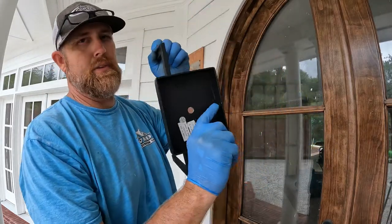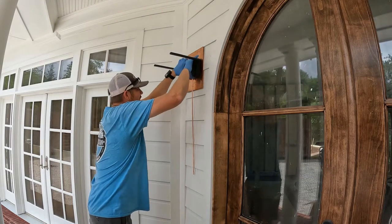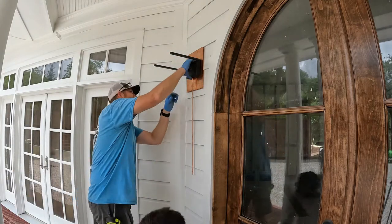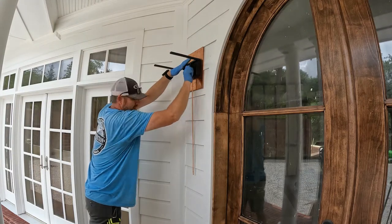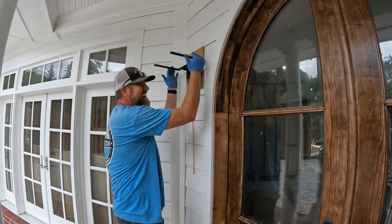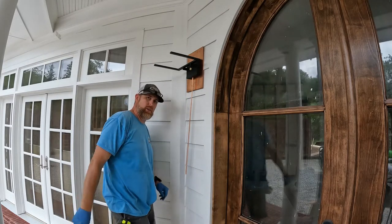So here's the mounting bracket. This is the hole that we're going to put the gas line in. Oh, drop a nut. Drop a nut. It'll work out on it. But the light slides right in here, and we will bend the gas line and hook it right up.